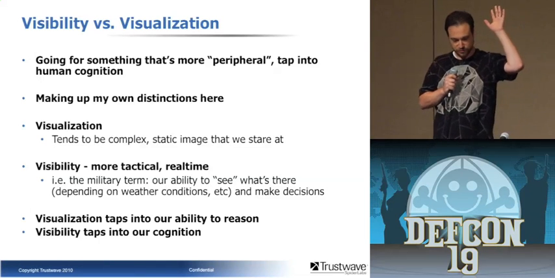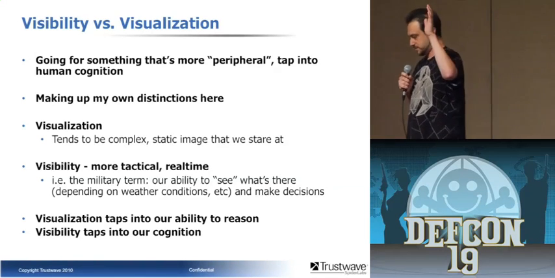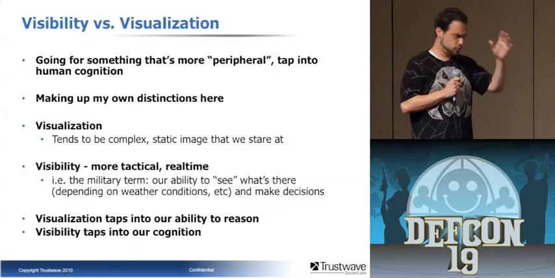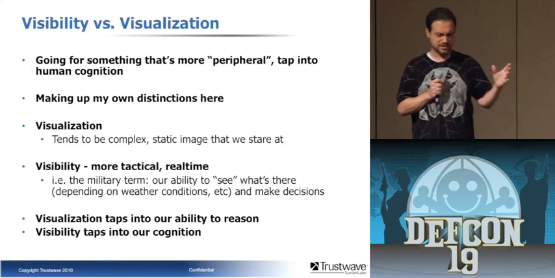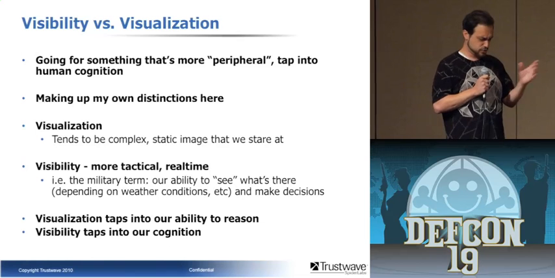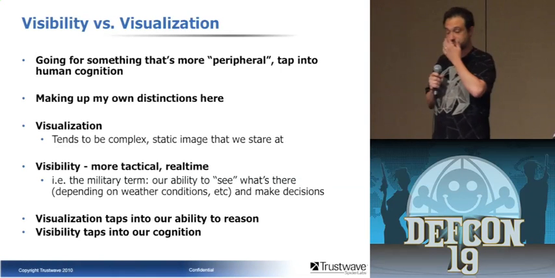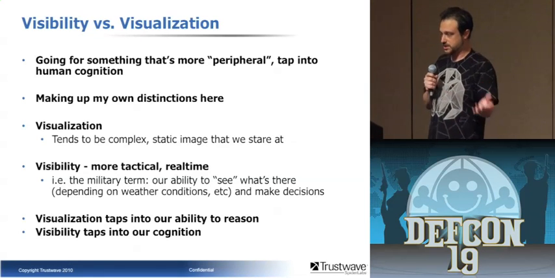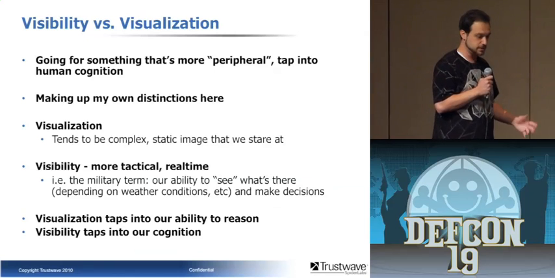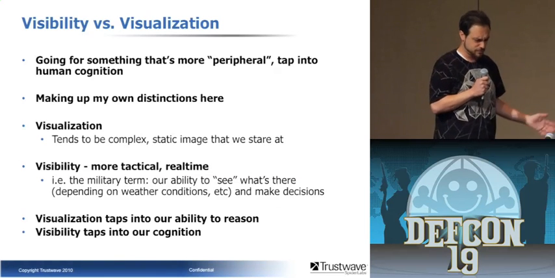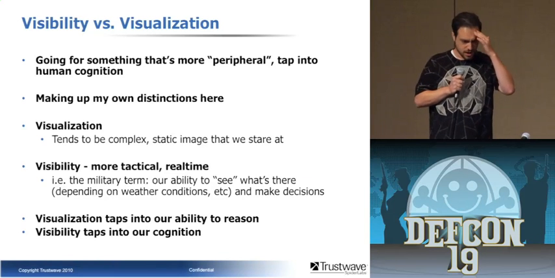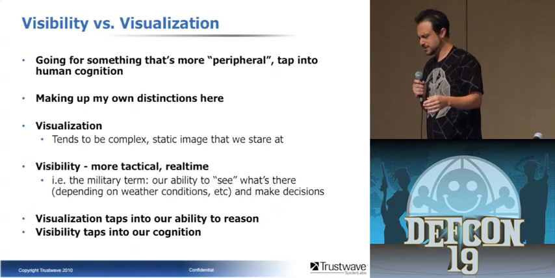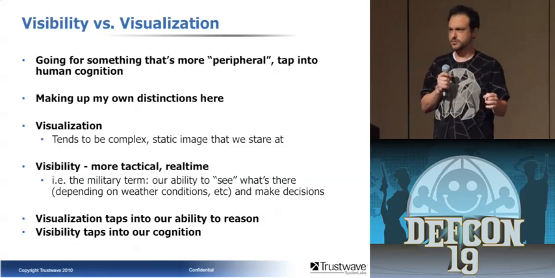I'm making up my own distinctions, but visualization I'm thinking of as like the Wireshark, right? I'm thinking of visualization as maybe even these beautiful graphs, big pie charts and all sorts of beautiful things you do with static data sets, because you have a lot of computational time to kick this thing's butt, right? You have a big bunch of data, and you have all these cycles, and you can visualize something statically. I'm trying to go for something a little different on the other end of the spectrum, which is like the real-time stuff, okay? So it's more tactical. Military term, visibility is thinking about, I think my closest stint with the Navy was playing Secret Service on the Commodore 64.